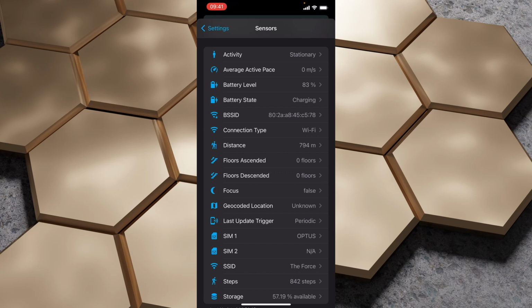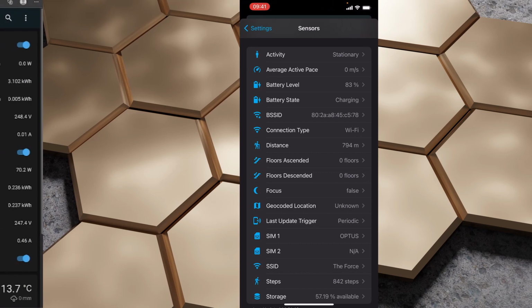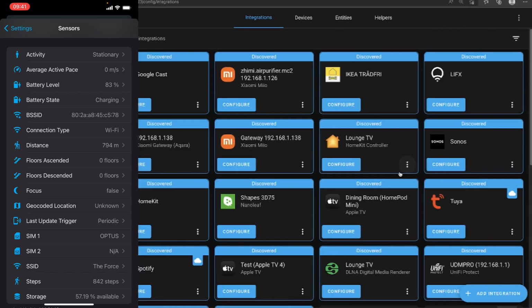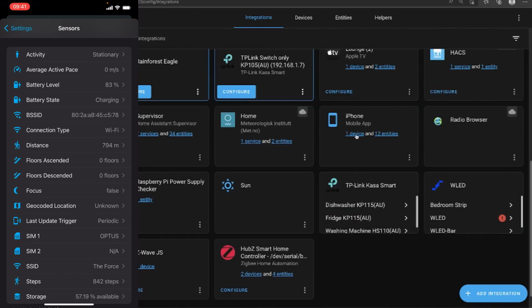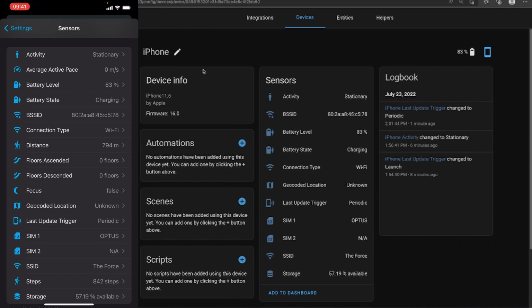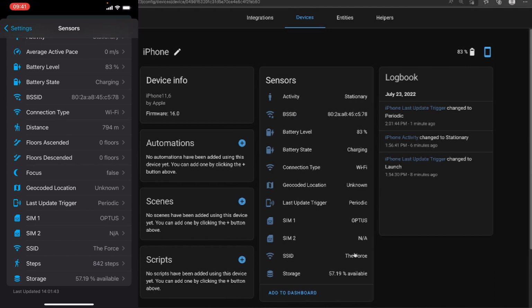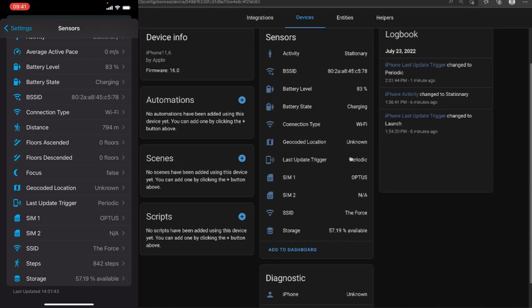And these sensors, if I go over to my Home Assistant demo instance here, we'll go to settings and then devices and services. If we scroll down here, we've got iPhone. I'll go to one device and you'll see we've got the iPhone here. It's got the details of the iPhone and the firmware version. I'm running a pre-release beta of iOS 16. We should see that the details of our sensors are mostly mirrored here. It's not showing all of the sensors on the dashboard here, but we should be able to use any of these sensors inside Home Assistant automations as either triggers or as conditions.